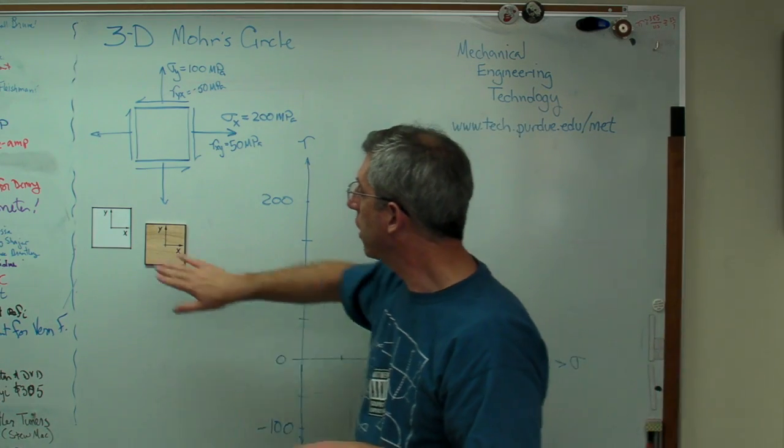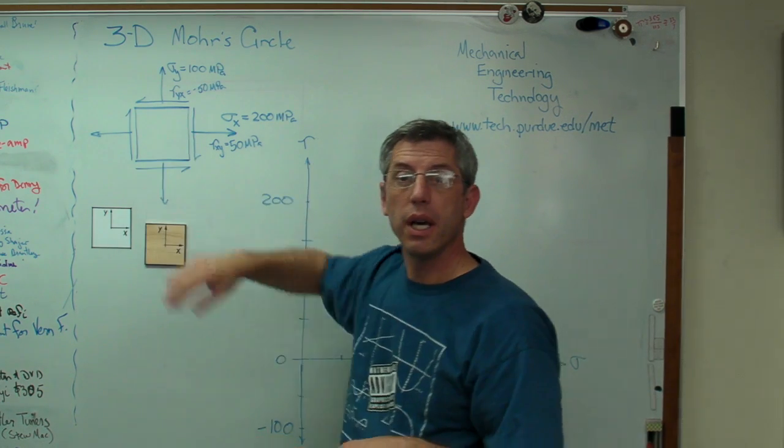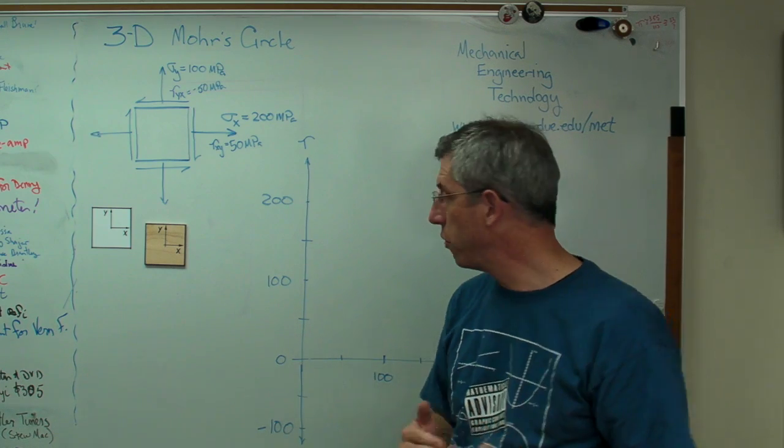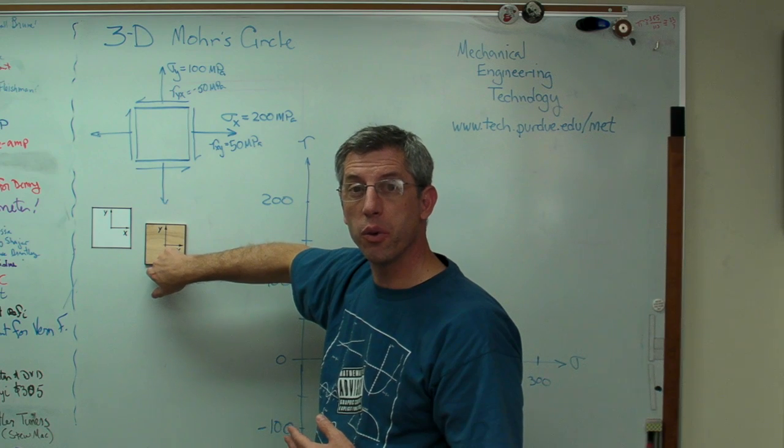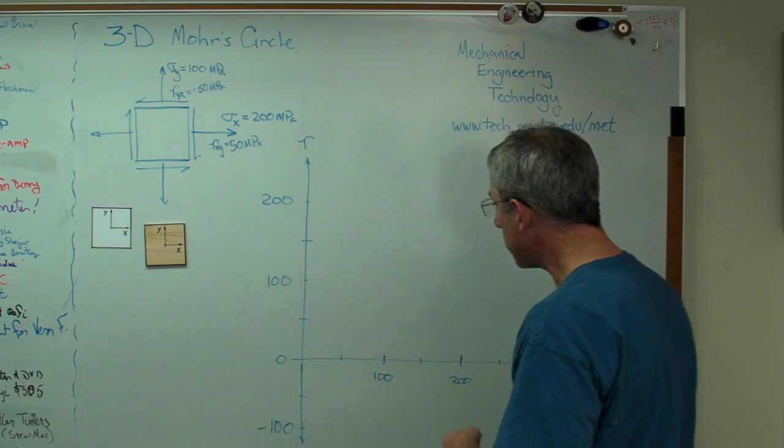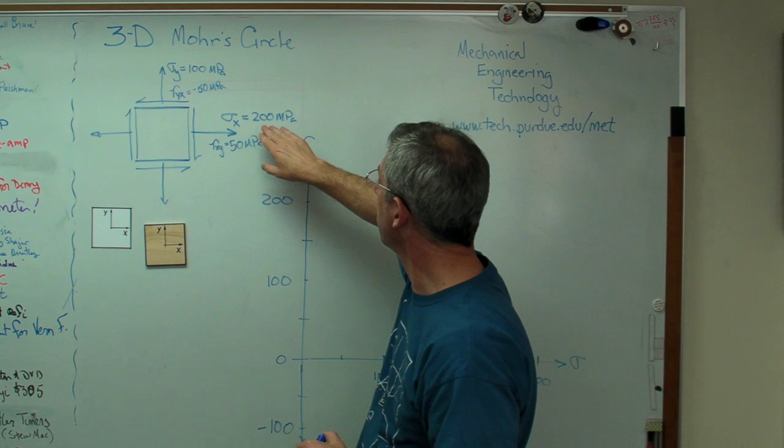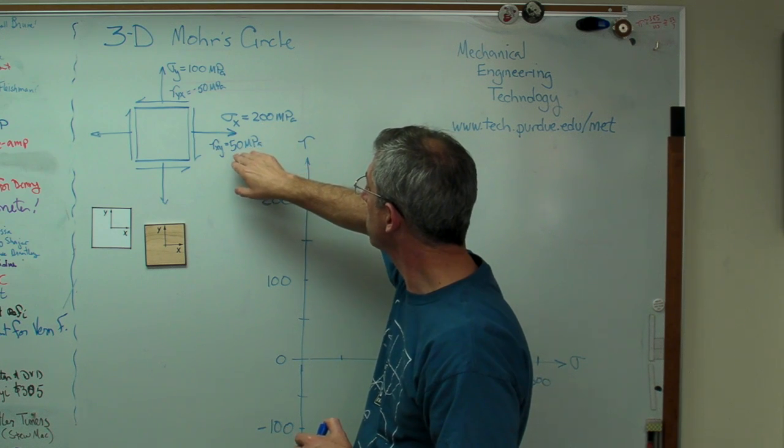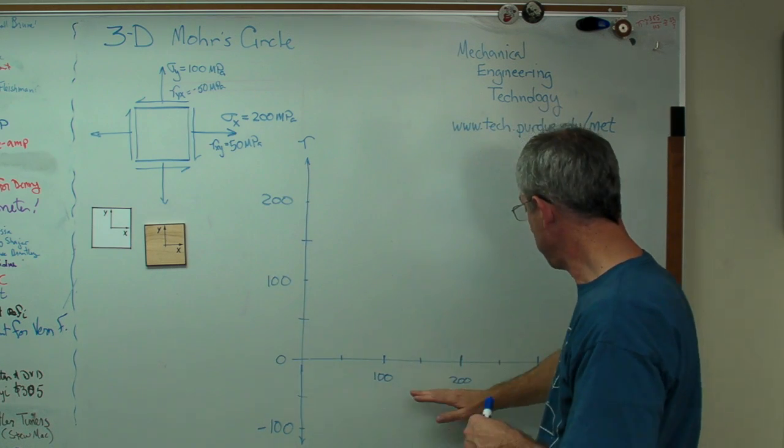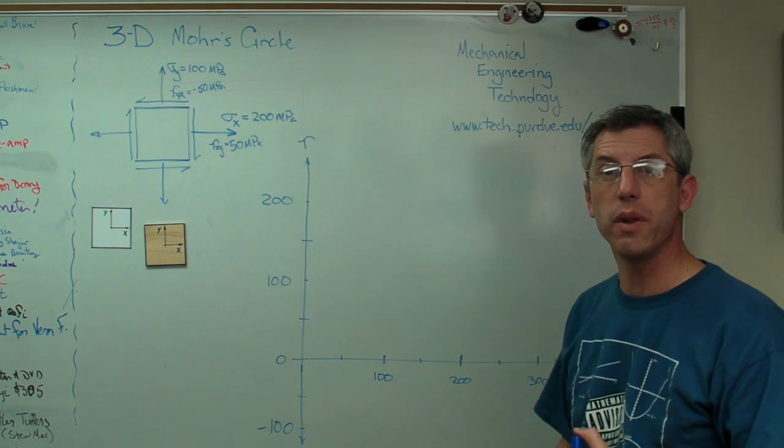Now, let's start here. Let's start with a truly two-dimensional problem. That's this. And we're going to draw a 2D Mohr circle. I'm going to extend it to 3D by acknowledging that sigma 3, or sigma z I should say, is zero. Now, the 2D Mohr circle is pretty easy to draw, but let's go through that here. We've got 200 megapascals and 50 megapascals on the x-face. So we're going to draw the x-face first.